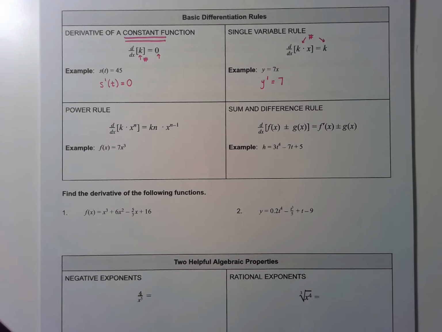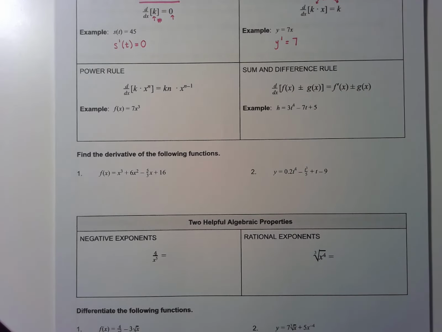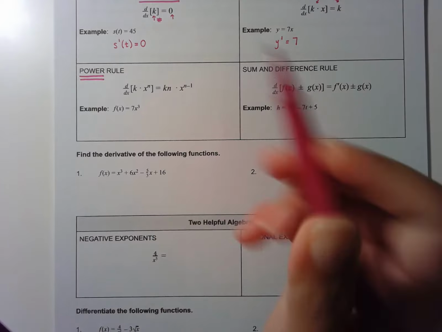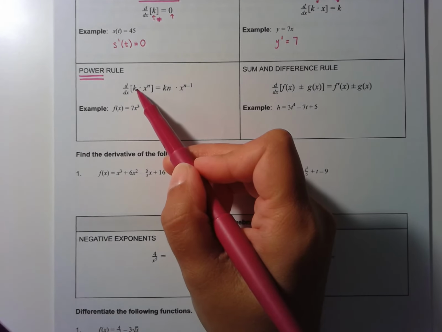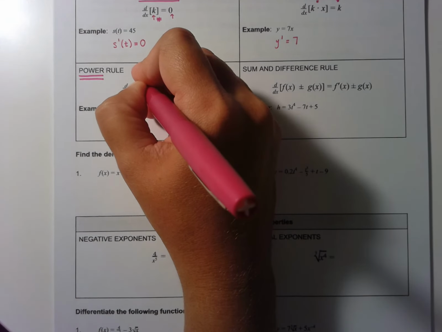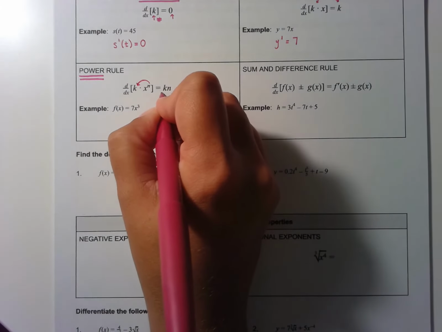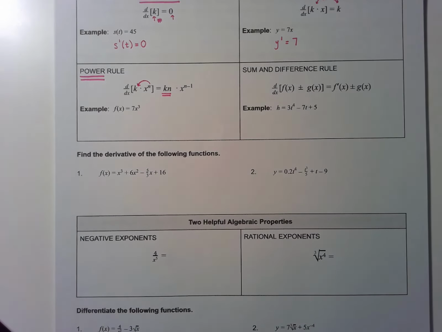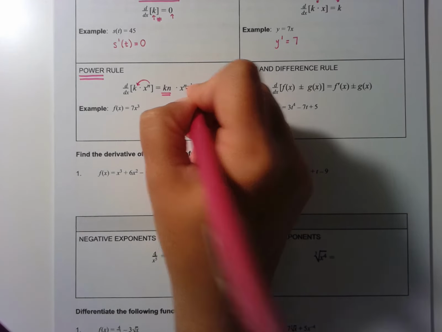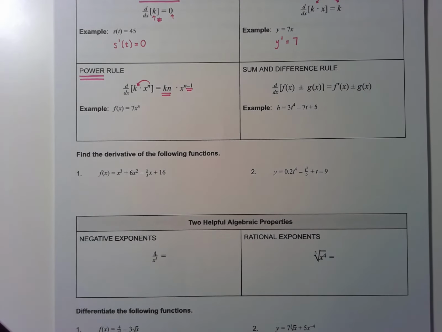Next, we have what's called the power rule. And the power rule is really the main derivative rule that we're going to use, at least for a little while. What the power rule tells us how to do is what do we do if we have x with a power? So you can see here we have a number times x to some power. The rule here is that you take that power and you multiply it by the coefficient. So you multiply, I call it drop it down and multiply, and then you just subtract 1 from that power. Now this sounds more complicated than it really is. Let me show you this in action.